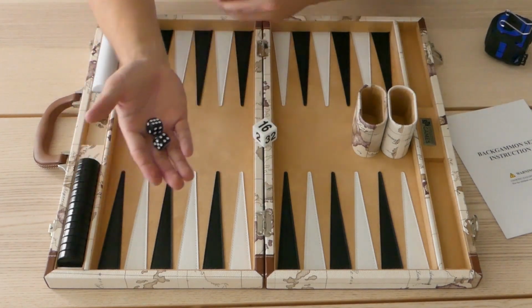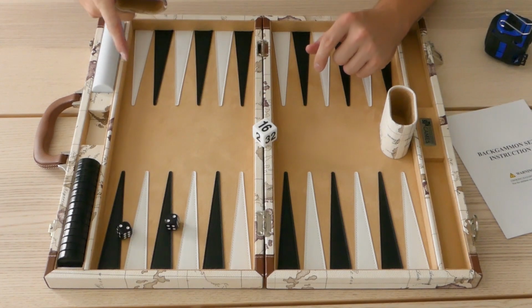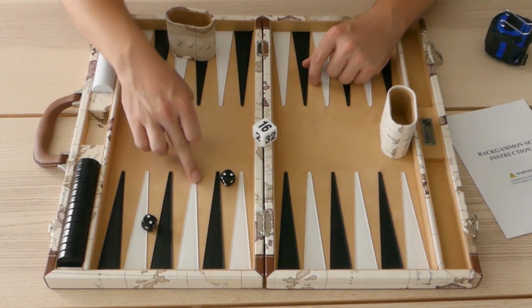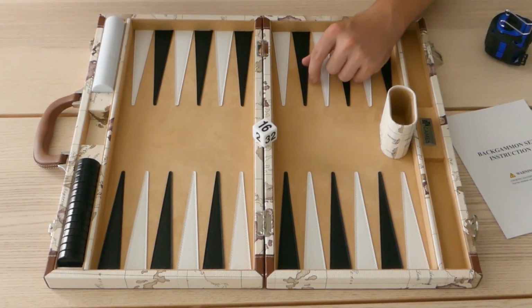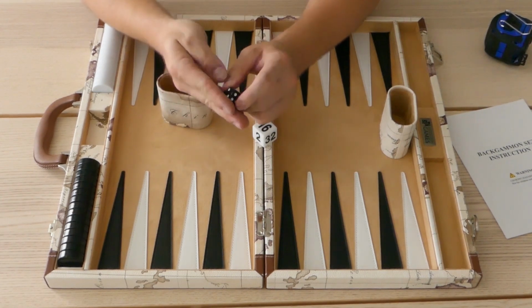So pretty big dice, but I think they're well suited to the size of the board, and listening to those cups, pretty good. You're gonna hear a little bit of sound as they hit the points. The play surface is padded. The points, though, I think are a little bit rougher, a little bit harder. So you do hear the dice when you hit those, and so there is a bit of noise. We've got the black, the white, the pips are all good.